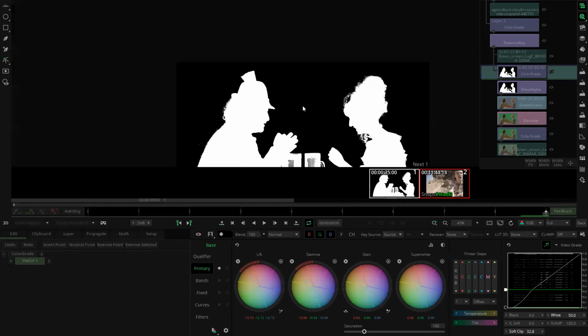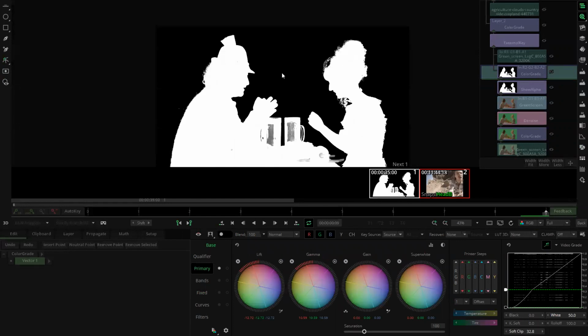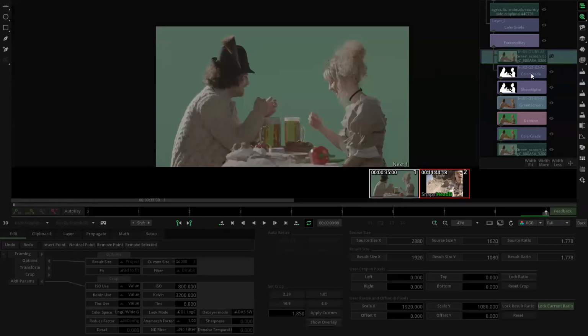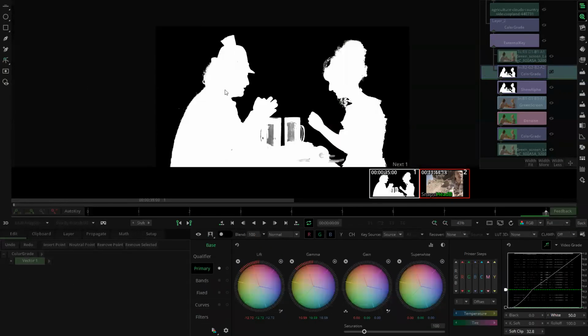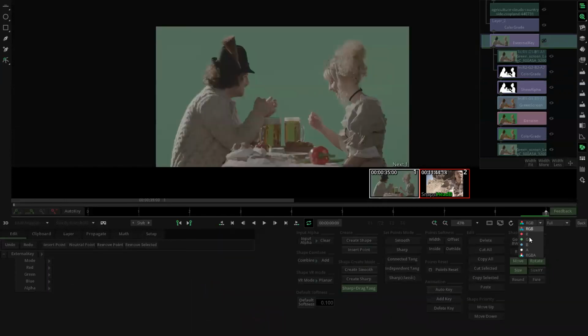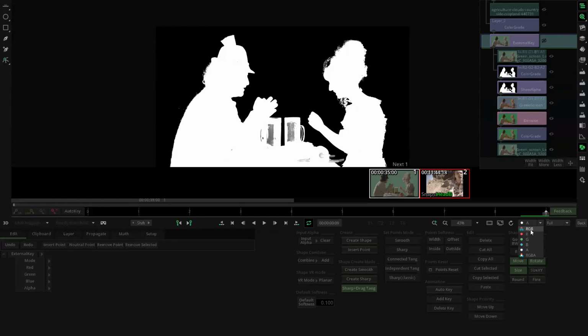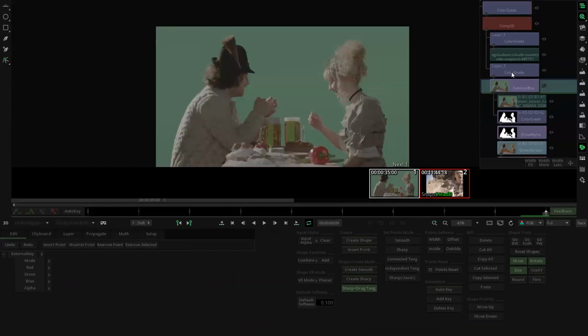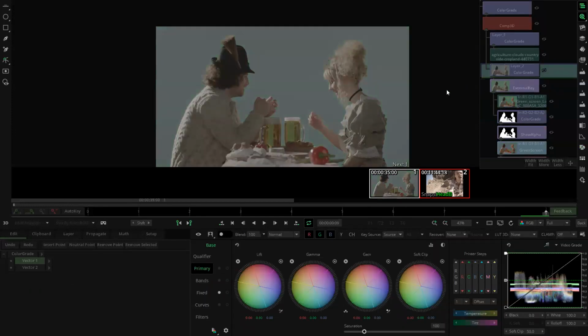So basically, with the color grade, I just clean my shot to get a better result. And then I combine my source media with my recently created matte selection. And now I have my source media with that alpha there. So now I can just make any grade in there or whatever.